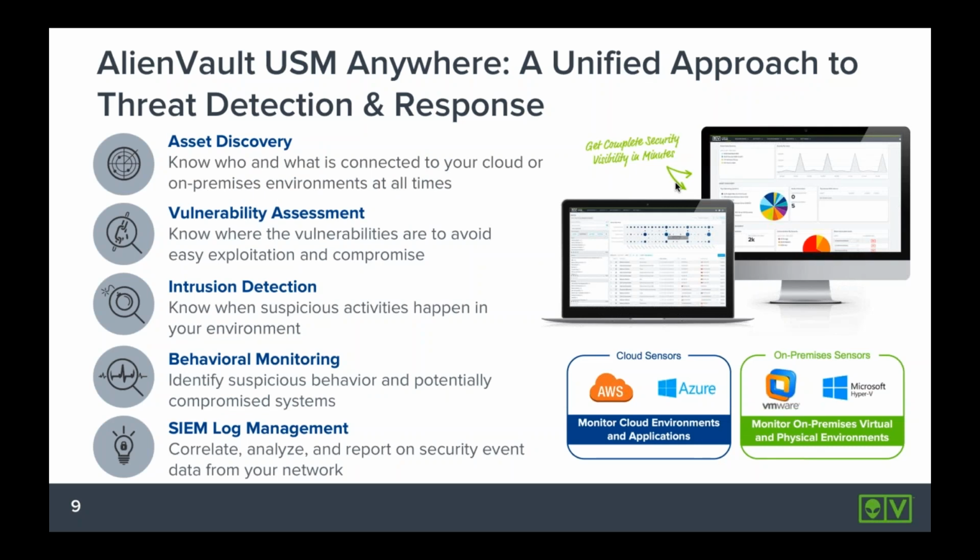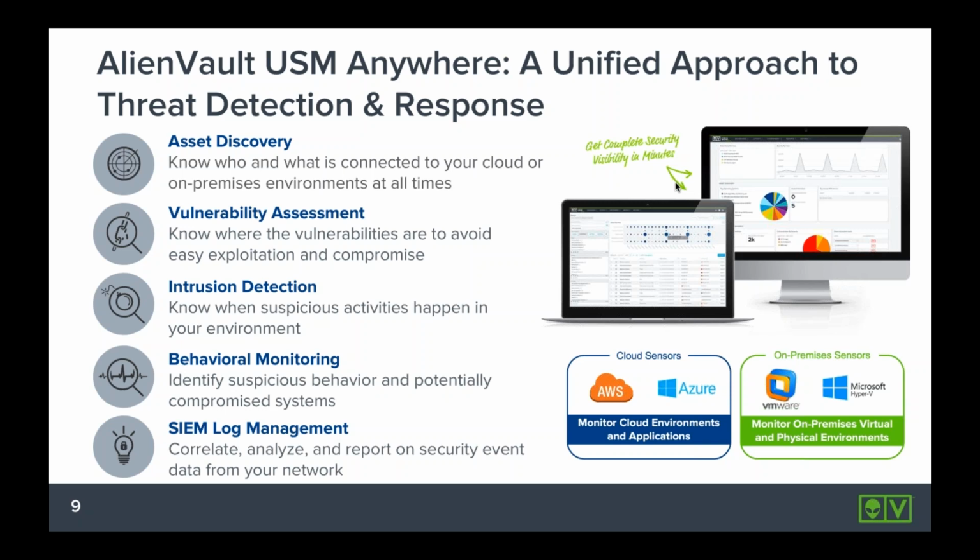So just to talk about what we offer within AlienVault USM, it's effectively a unified platform providing a unified approach to threat detection and response. And so, understanding what assets are out in your environment. Especially if someone brought in a machine from home because they were trying to run something within the office, maybe it's their own personal machine that they haven't patched, and they plug it into your network. Asset discovery will identify the fact that it's attached.